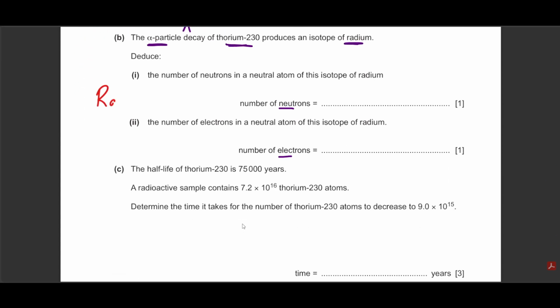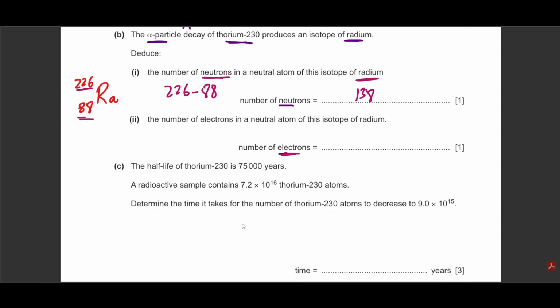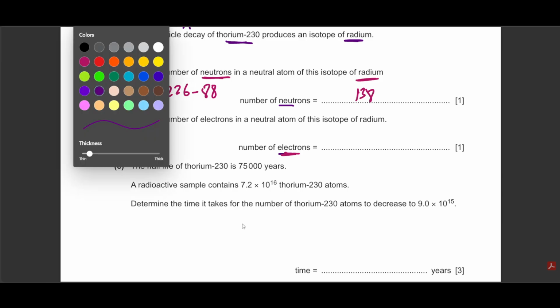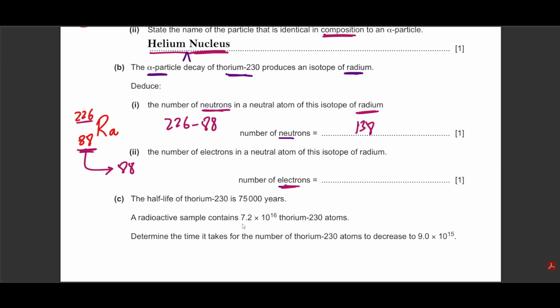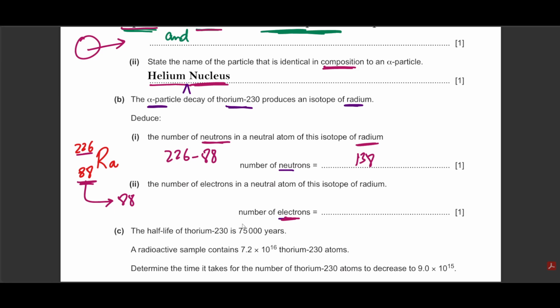So let me write this down over here. So radium is 226 with 88 proton number or atomic number. He says, what's the neutrons? So to calculate neutrons, this will be 226 minus 88. So 226 minus 88 gives us 138 for radium. And then he says number of electrons. Now, you can calculate the number of protons because it's 88. How do you do the calculation for electrons? You see, there's one word in this question that tells you what that is.